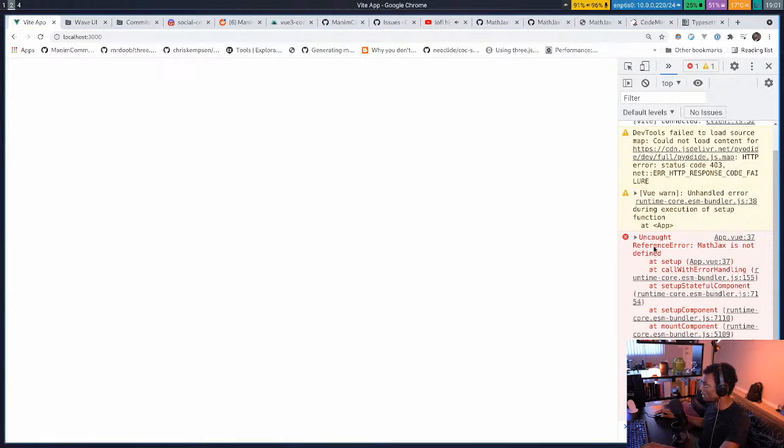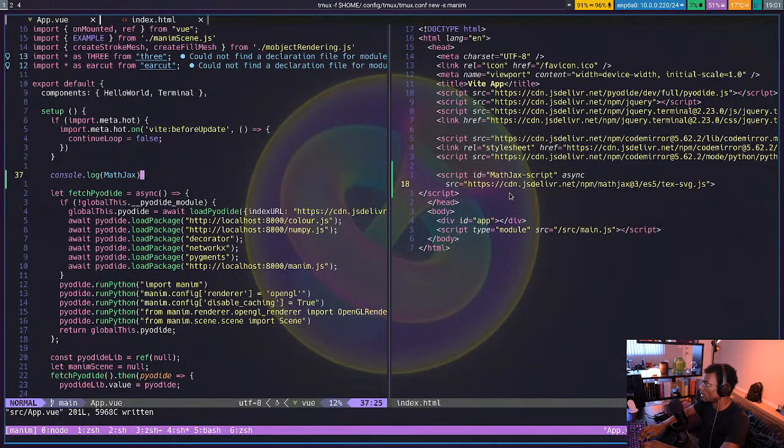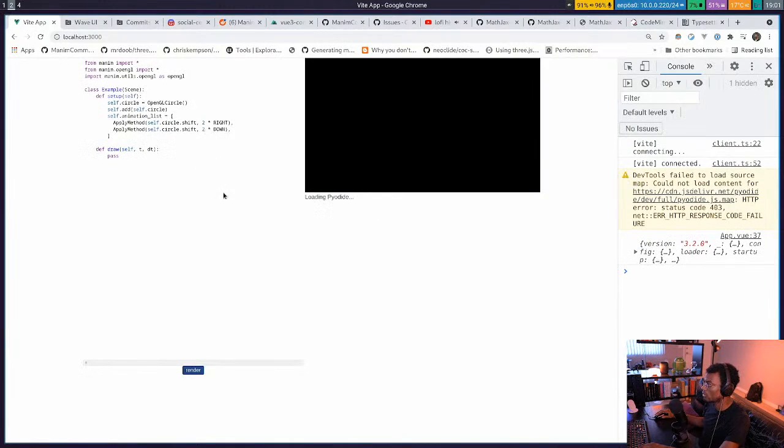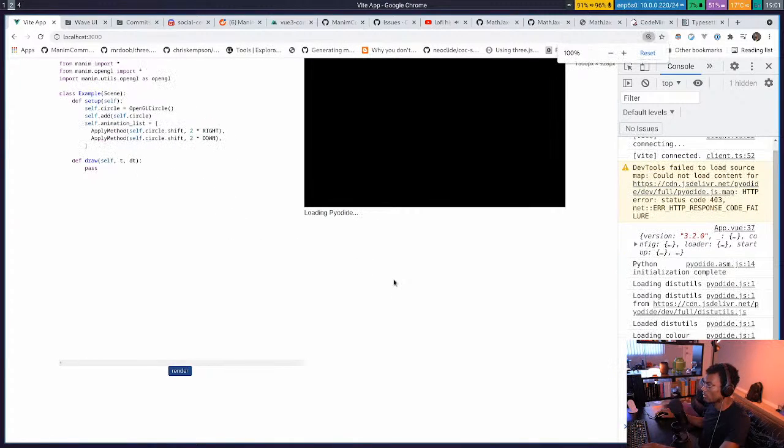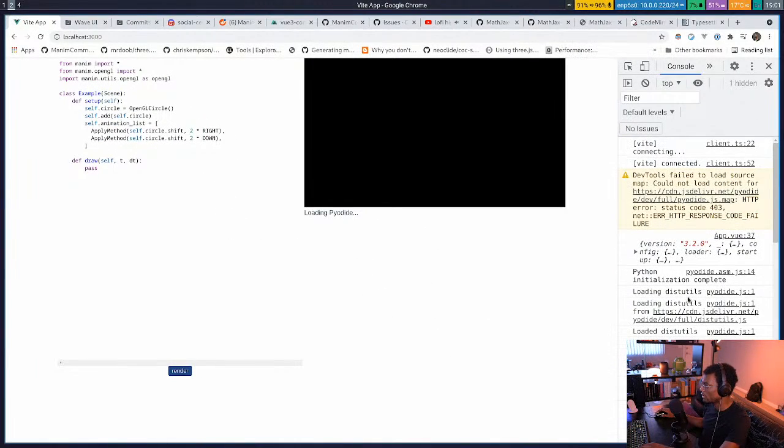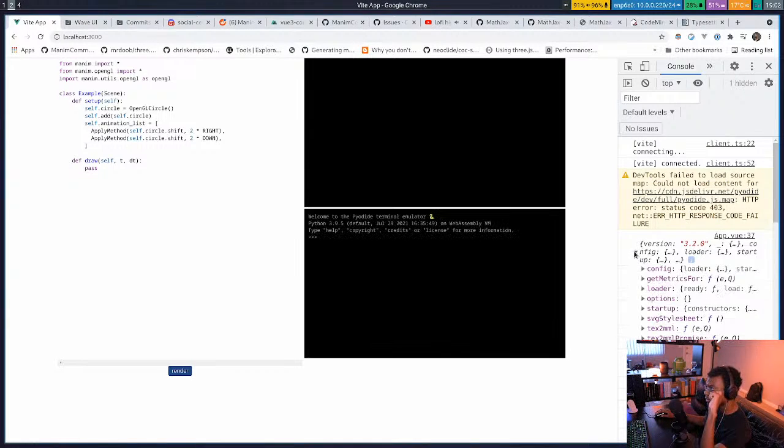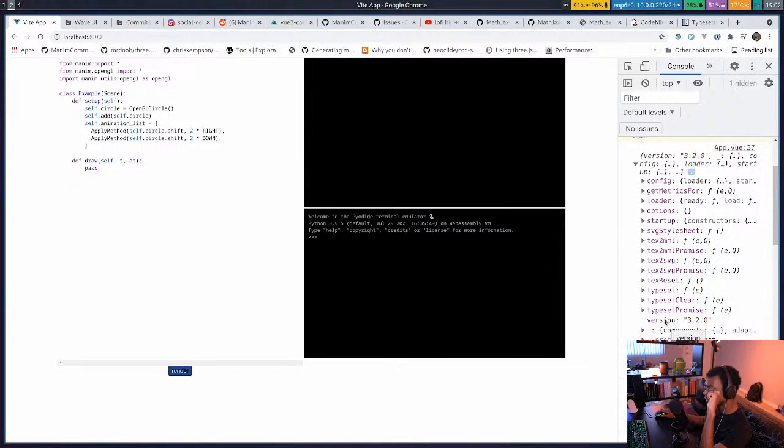No, MathJax is not defined, and that actually makes sense. The only reason that makes sense is that the loading is async, which I guess I don't want, because I need it pretty much immediately. Okay, great. Now I have a tex2svg function right away.